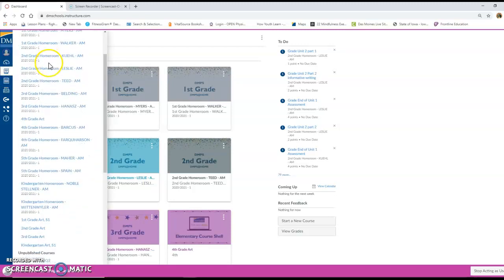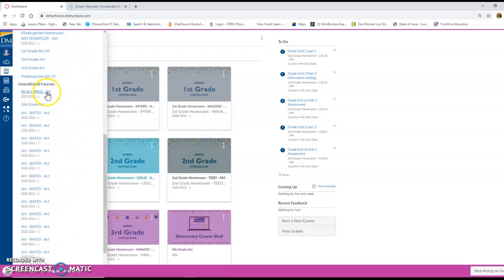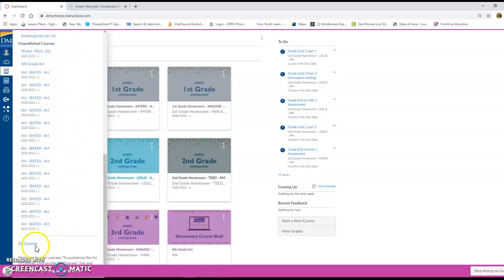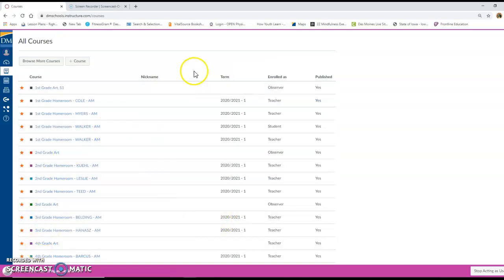See all these published courses? I'm going to scroll down through the unpublished courses and select the hyperlink of all courses. It's really important that we do this step first, so that we can rename our courses that have sectioned students inside of our Canvas course, so that we are not adding them manually.